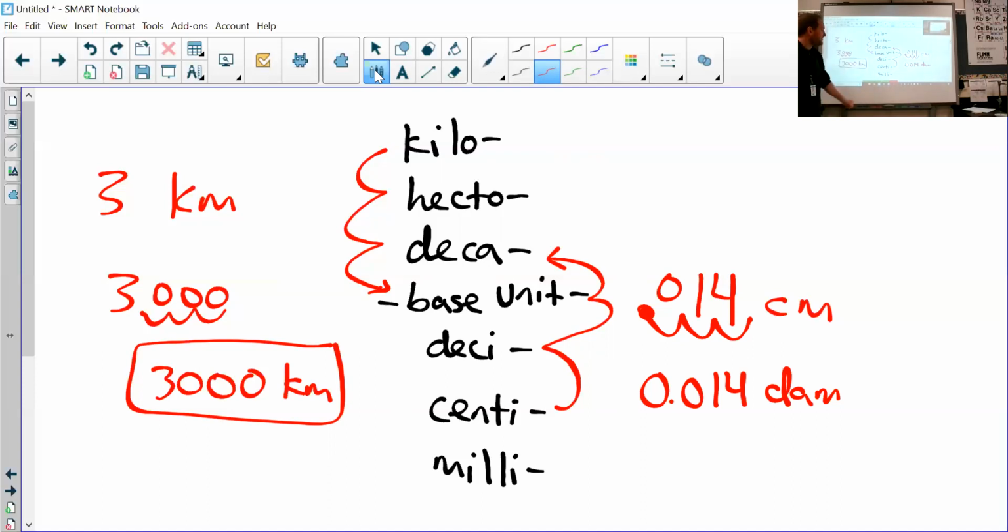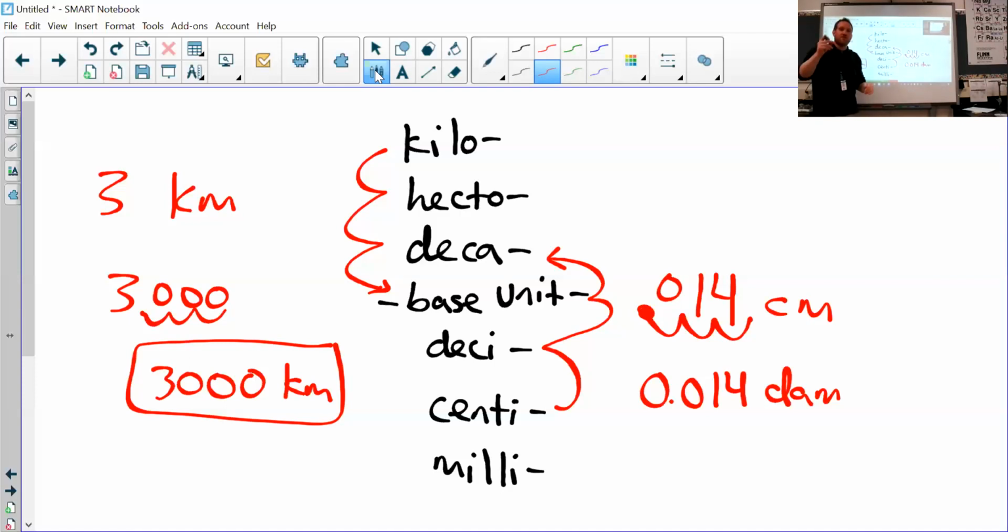You probably have some kind of saying for this. When I was in school, they taught us King Henry died, mother didn't care much. Now the mother is our base unit meter for M. In fact, one of the more edgy teachers went with King Henry died, damn, because of DAM, decameter. King Henry died, damn, mother didn't care much. Remember, this only works if you include the base unit. I know I've heard Wilton students tell me different little phrases, so depending on your teacher, you've had some kind of phrase there. So these are our prefixes.